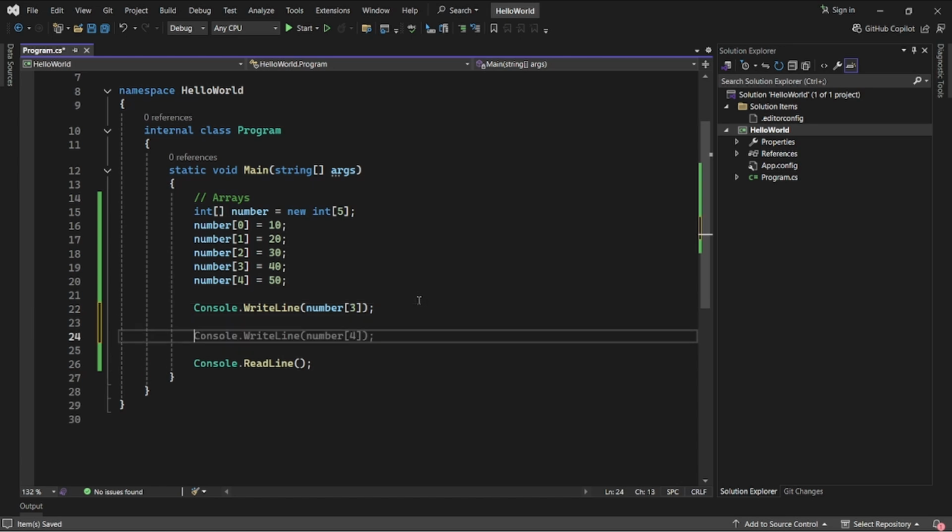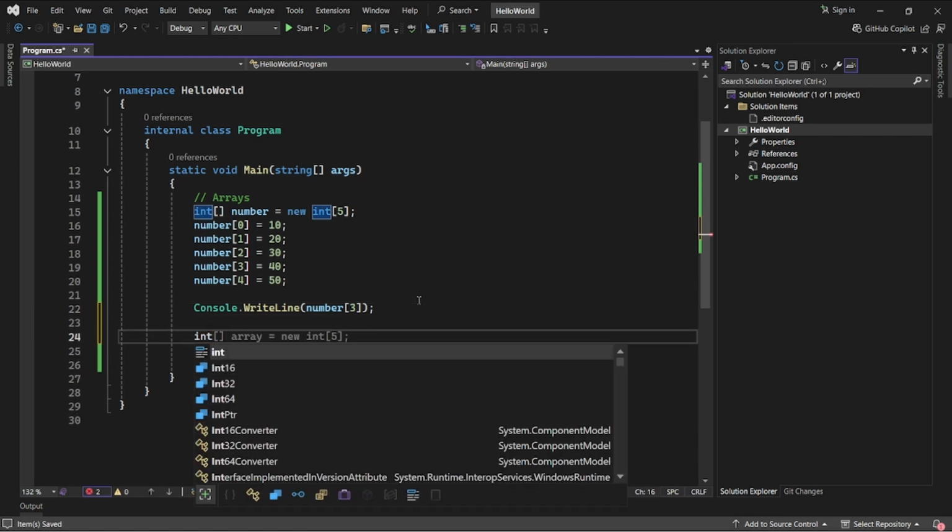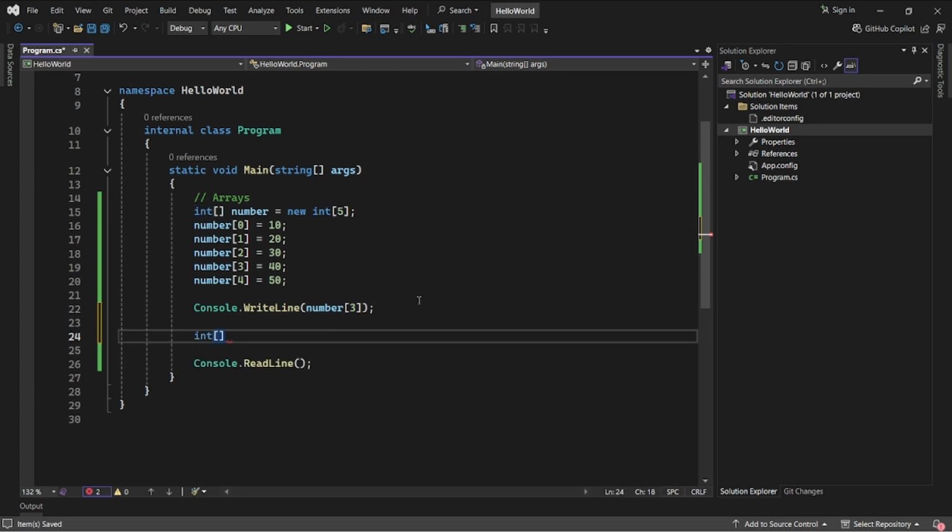Now let's see how to initialize an array. When initializing an array, in the same way you define the data type, the square brackets, and the name of the array, and then add curly brackets. Inside these curly brackets, you can add the values to the array.